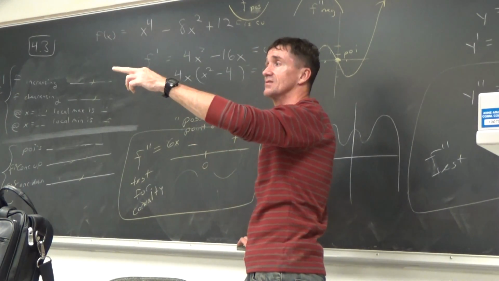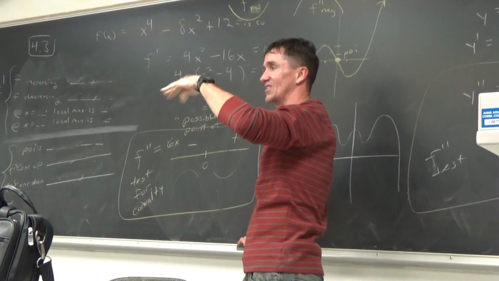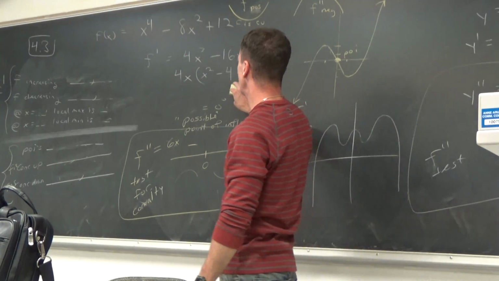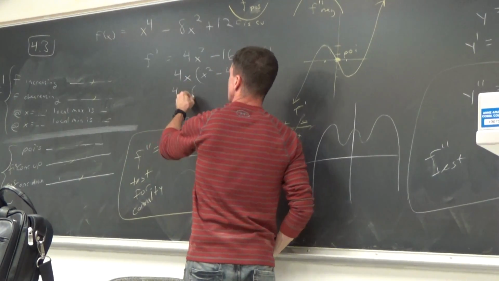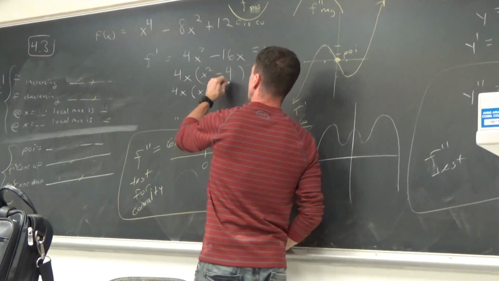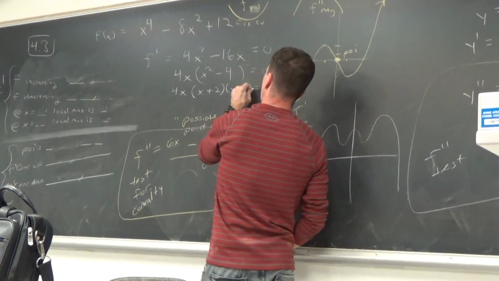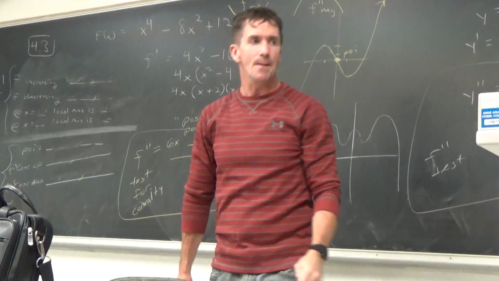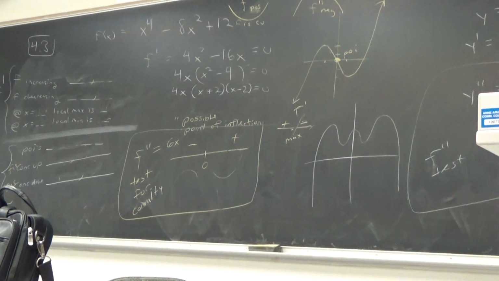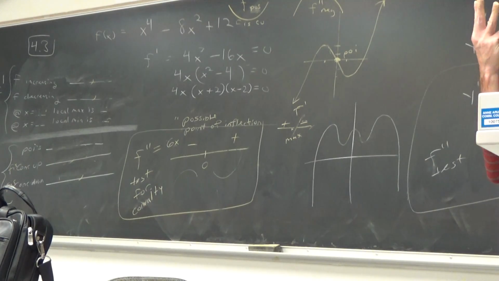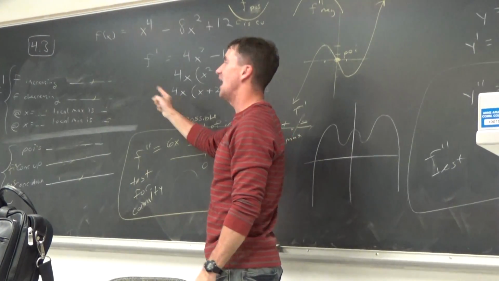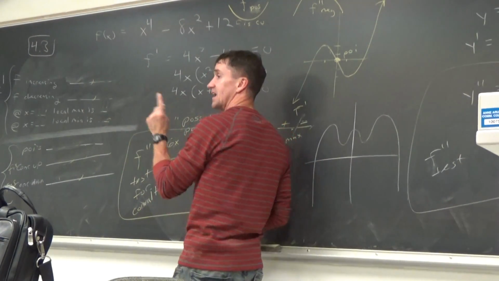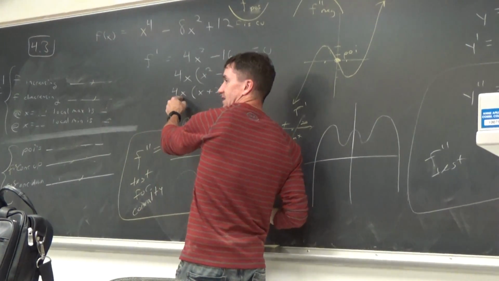But you can use your grapher. It doesn't mean you'll be all right, just getting what those numbers are. That happens. All right, I'm gonna keep factoring. 4x, leave it. X plus 2, x minus 2. How many critical points this time? 3. You go, I thought you said you ignore the 4. We do. We don't really care about the 4, but Sarah outstanding, she said it has an x. I want to be aware of that x out there.